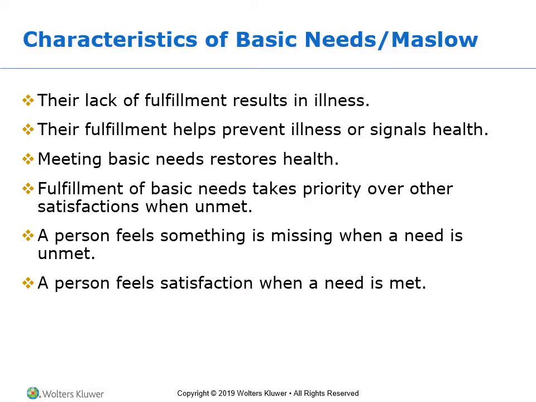Fulfillment of the basic need would take priority over other satisfactions when it's unmet. So if I didn't meet it before I could meet higher levels, I would need to go back and meet this basic need. That's what's going to help stabilize me, get me back to feeling right so that I can meet the other needs. A person feels something is missed if the need is not met, and a person would feel satisfaction when the need was met.